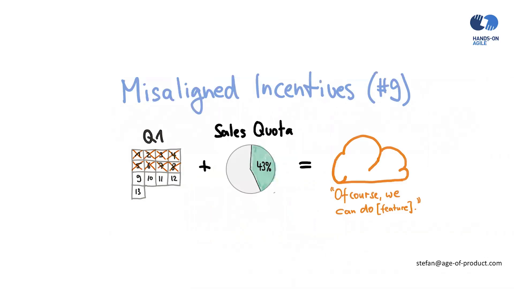Number nine: misaligned incentives. The problem in agile environments is that the team wins and the team loses. The moment individual and team incentives are not aligned, things break down. The classic case is when the bonus is at risk and shortly before the end of a sales quarter, the product team gets flooded with requests for urgent features — or the sales team starts selling non-existing features to close contracts without talking to you first. If you want to become an agile organization, you must overhaul the bonus structure at the same time to avoid moral hazards. The moment a company claims it can become a learning organization without changing incentives, something is wrong.